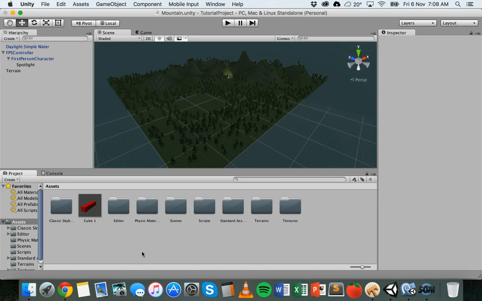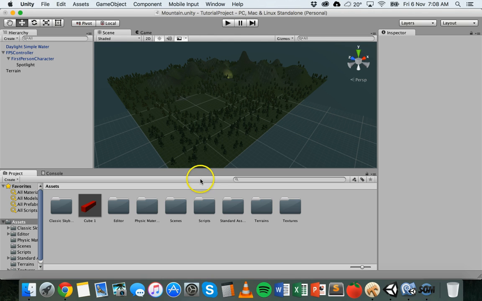All right. So in order to add a GUI to your scene, you need to use a special method, which is called onGUI, and that needs to be added to the script that you've created for your GUI, which is attached to an object in your scene, like the camera. The onGUI method takes no parameters and it returns no data to whatever called it. But it will draw GUI components on the screen and it's called every single frame of the game, just like the update method. And inside your onGUI method, you can have different GUI controls like labels and buttons and boxes and things. And all of that code will go inside the onGUI method.